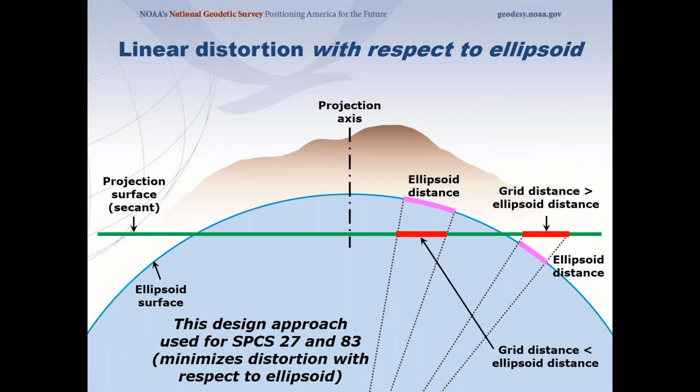But before we had this, we had distortion. And what this program did is we would develop these coordinates, and they were developed off the ellipsoid. So we were doing everything off the ellipsoid. So we'd have distortion, and if you were below the ellipsoid, your grid distance was less than the ellipsoidal distance, and if you're above the ellipsoid, your grid distance was greater than the ellipsoid, which is basic projections.